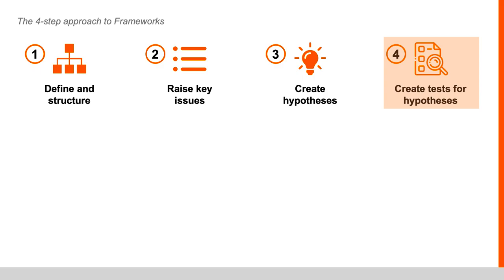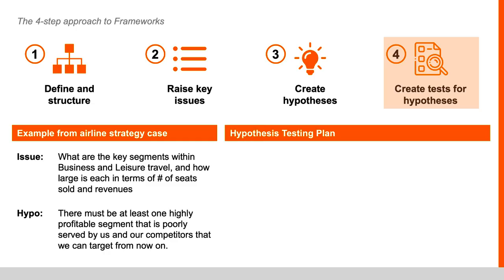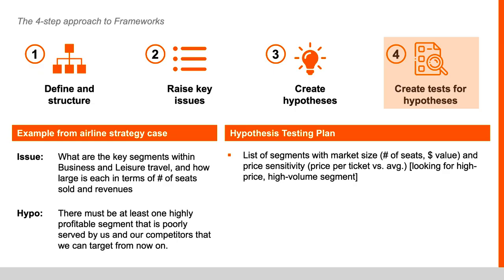Let me show you how to test the hypothesis that I just raised. I showed the interviewer that I can do it by showing them a hypothesis testing plan. It is basically a list of questions I want to answer with the data that I need in order to answer it. I'd first say that I build a list of segments in different ways, such as the reason for them to be traveling, or the routes that they take, or how many flights these segments fly per year, or the demographics of the person.